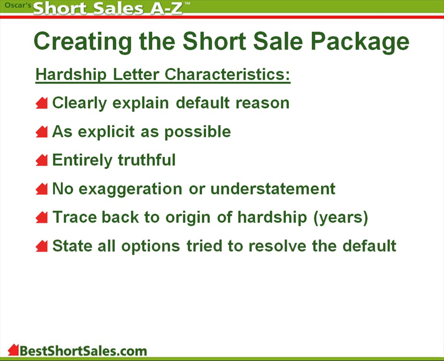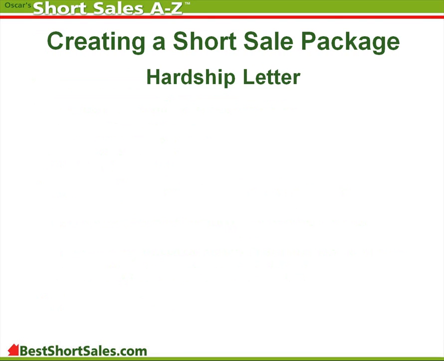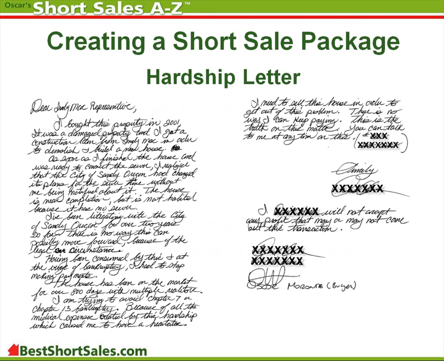Events and situations often take years to catch up with a person. It is very important to state all the options the homeowner tried in order to resolve the default, and why all of these options failed. The truth is plenty. There is no reason to lie. This is a good example of a hardship letter. It has 2 pages. It is handwritten and shows plenty of drama, yet there is no exaggeration. The homeowner even encourages the creditor to verify the facts.